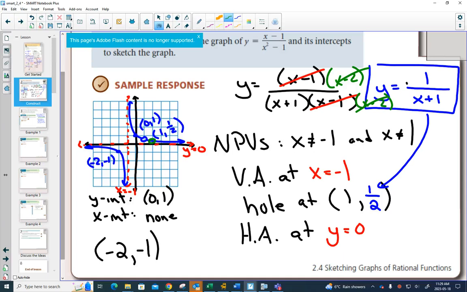Take any graph that we've done so far. Take x squared plus 4. You want to add a hole to it? Put an x plus 1 on top, x plus 1 on the bottom, cancel out, and then you add a hole to that graph. So we can have holes in any graphs that we've done so far, as long as something cancels out. That'd be a good exam question. A log graph with a hole in it?